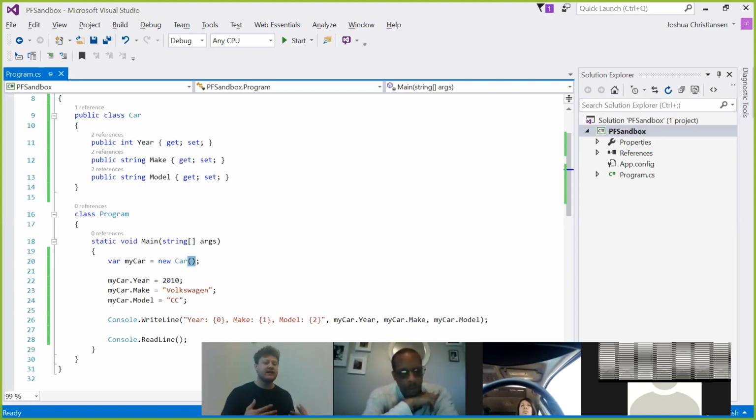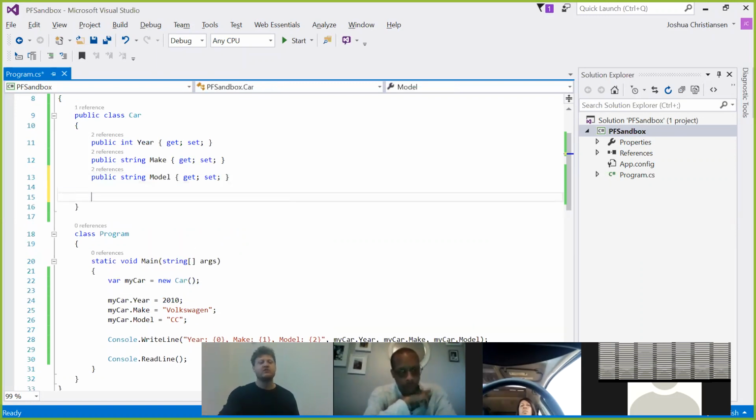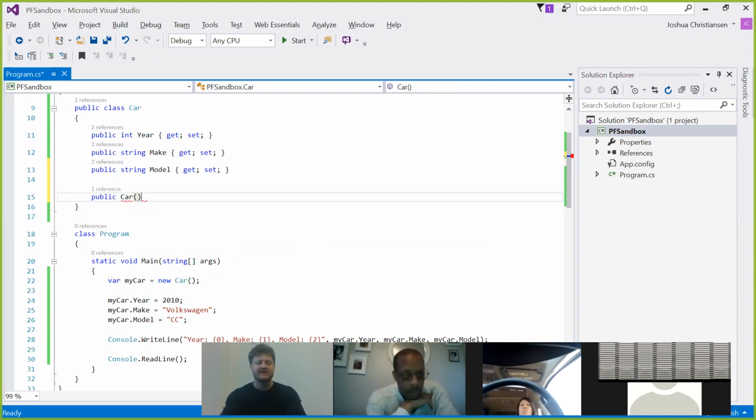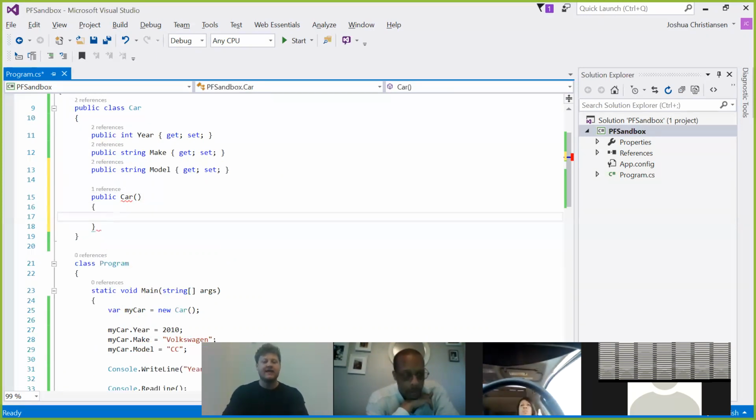Now, a constructor can help us configure how we create the instance. And we can actually do some pretty cool logic here. So let's write our first constructor. Our syntax for a constructor in C# is going to be an access modifier, in this case public, and then the name of the class, Car. Like every other method, and this is going to get us into method syntax as well, we have to declare any arguments that must be passed. So do we need any parameters? And then a logic block.